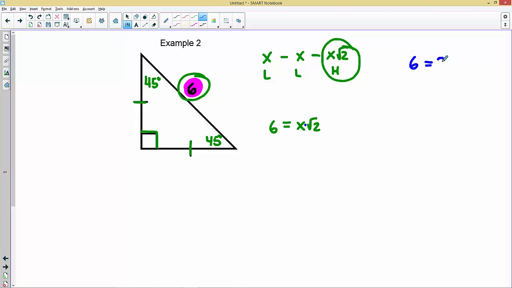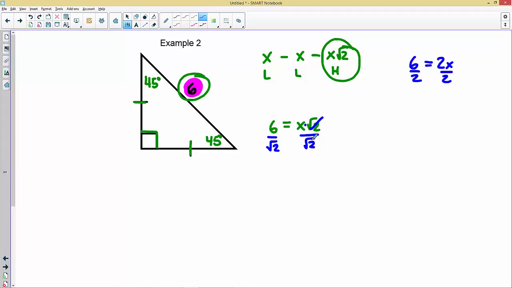See, if I wrote this, it's going to be very easy. If you see this, you're like, oh, you're going to divide by 2 on both sides because x is being multiplied by 2. Well, that's actually exactly what's happening here. It's just a notation that you're not as comfortable with as you'd like to be, some of you. But this means x times radical 2. So in order to get x by itself, we have to undo the multiplication and we have to divide. So we're going to divide both sides by radical 2.